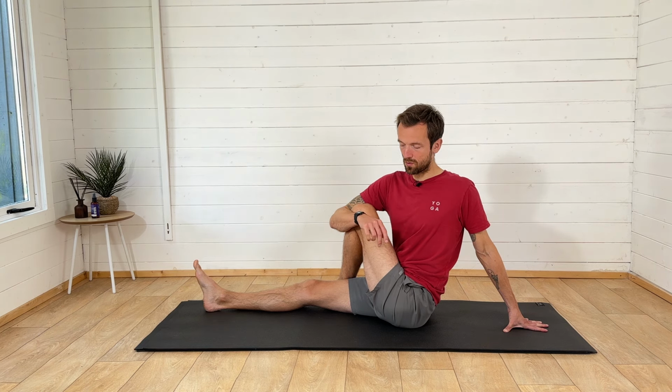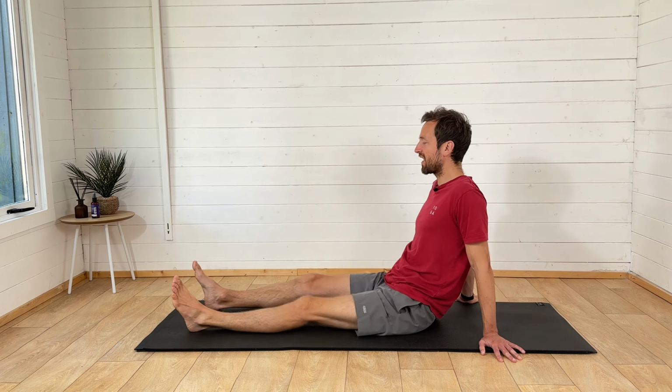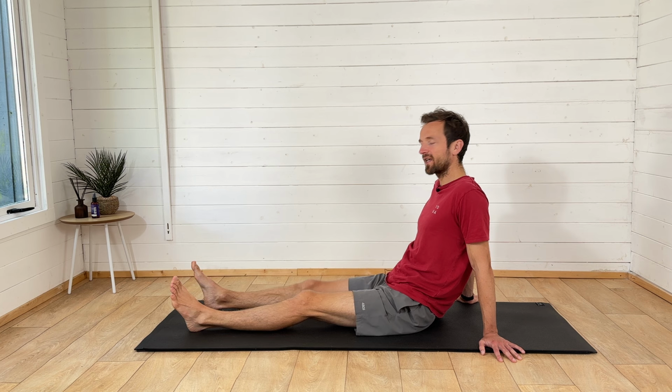Use the left hand now to sort of twist and push into the mat. That's going to get into the middle back. Drop the shoulders, relax them. Have a smile and breathe as you massage into that area. Okay, one more. And just release and stretch the legs out nice and long. Again, feel the after sensations. Feel the left leg compared to the right leg, and what do you notice?